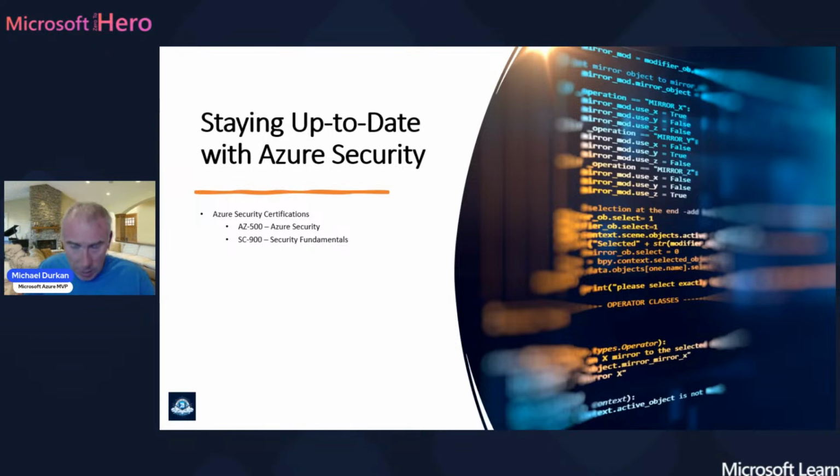And obviously, like all Microsoft tracks, that starts with fundamentals. So you've got your SC-900 that's available there. That's your fundamentals, which gives you an overview of the full security set. Then we've got SC-200, which is an exam that is aimed a lot at Defender, Sentinel, all of that sort of stuff. SC-300 is effectively an identity and access exam, getting deep into Entra, B2B, B2C, service endpoints, all of that sort of security. And then you've got SC-400, which is compliance and information protection focused, and that gets really deep into Purview, Azure Information Protection, and the compliance elements involved.